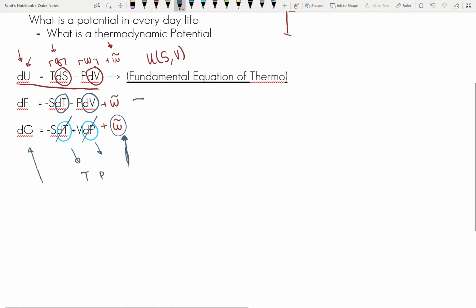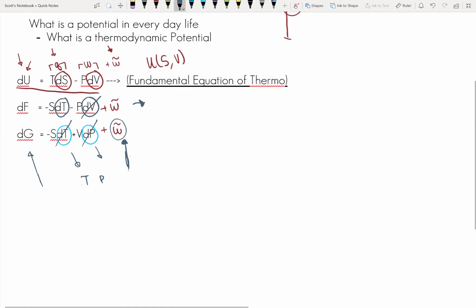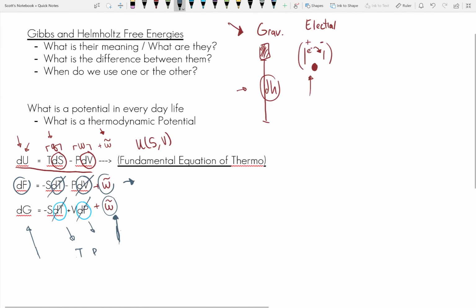Similarly, chemical engineers often deal with situations where there might be a sealed vessel, so dV is 0 and the temperature is constant. And so they could similarly relate Helmholtz free energy instead to work. And so that being the case, we use the potential that is most convenient. And that is always going to be the case. We're never going to just kill ourselves with math trying to relate things and adding these nonlinear terms when there's simply an easier potential to use.